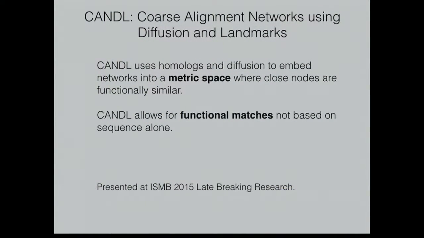Some of this with alignment, the results were presented last year at ISMB. And the idea is we looked at this, we named it, as Ben says, you should always name it, that'll help things. So we named it coarse alignment. Again, we're not looking necessarily at the same level where people have been looking at the graphlet degree work where you might be trying to make comparisons. Here, instead of a local scale, we're trying to look on a much broader scale and then apply it perhaps to something like MAGNA, where you would actually go through and optimize for local conditions. We're trying to look for just functional matches.